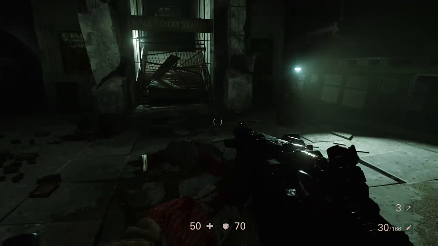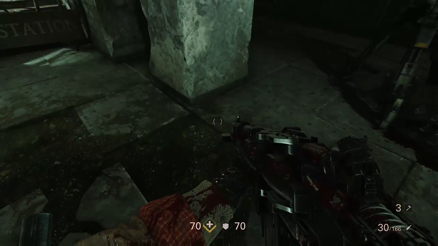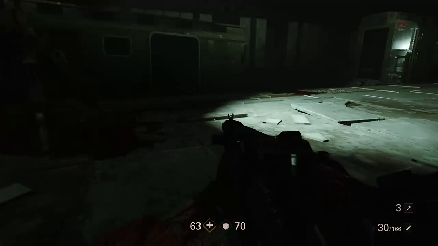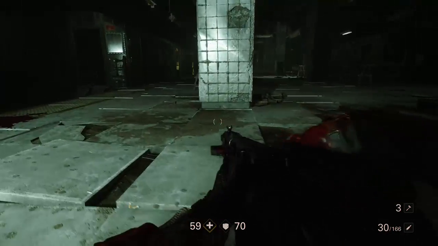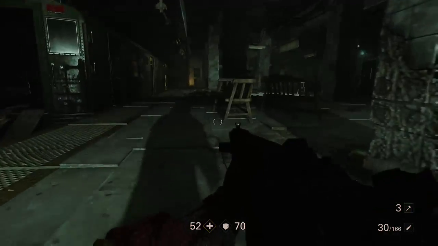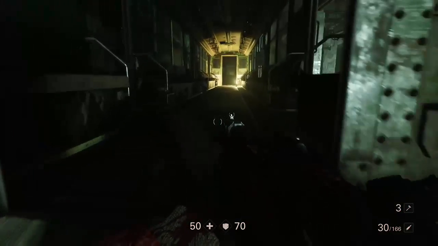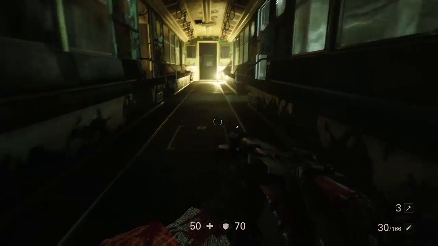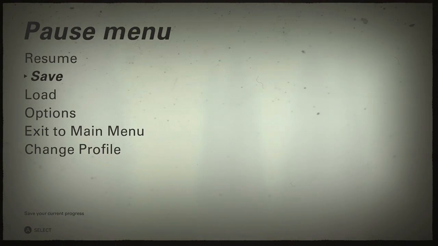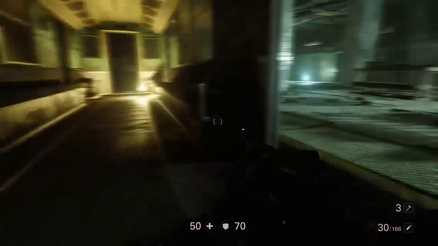Only problem with this Twitch interface is I can't see what my health and everything else is at. Okay. Alright, what are we doing? Finding the exit. Well, there's probably stuff in the subway to grab. Just save it real quick. You never know.